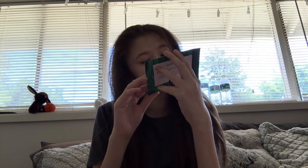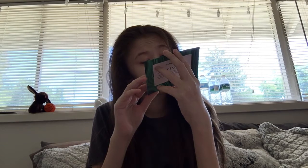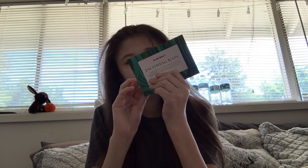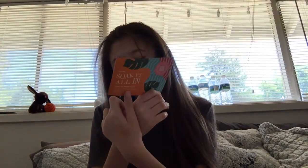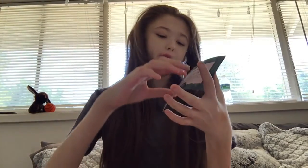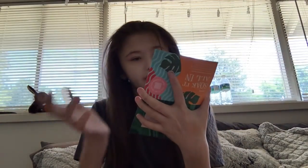Ipsy Glam Bag Plus comes with these cards, and this one is for July 2022. It says 'Soak it all in — the summer, the shimmer, the SPF.' You can scan it to get into this month's theme. There's a theme for every month. I think this is a summer-type one because of the bag and the card. I do wish we still had the regular Ipsy card because that one tells you the retail value and what items are inside. The Glam Bag Plus cards just give you some tips.